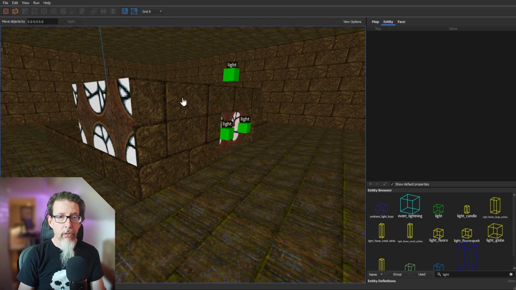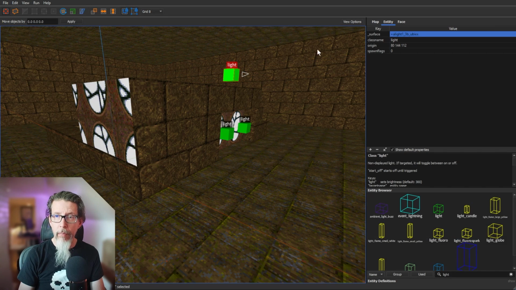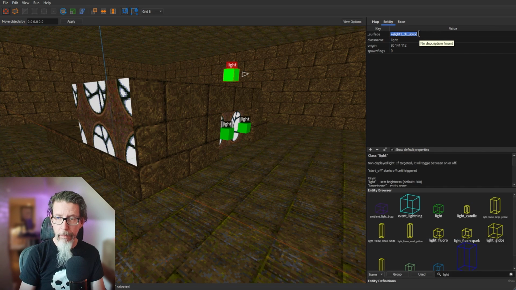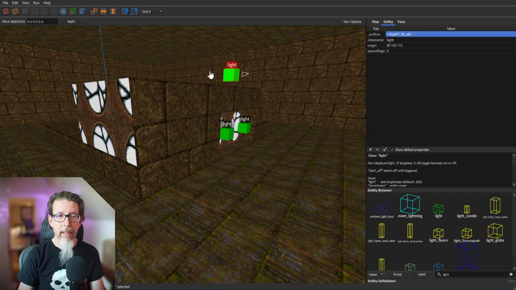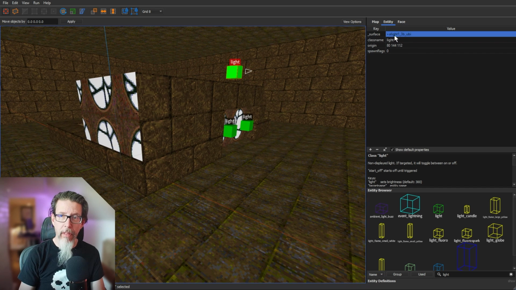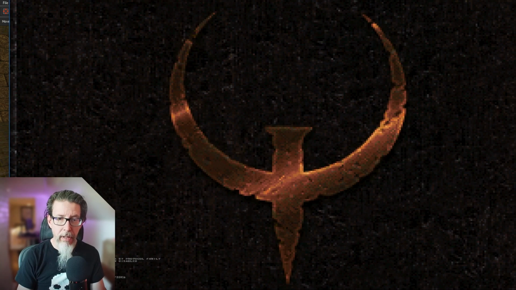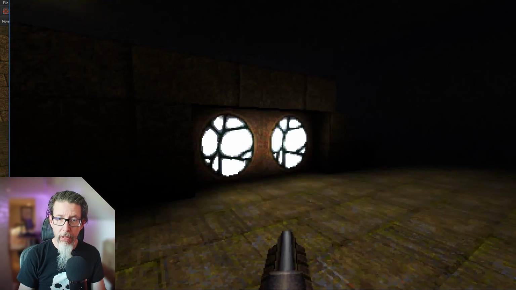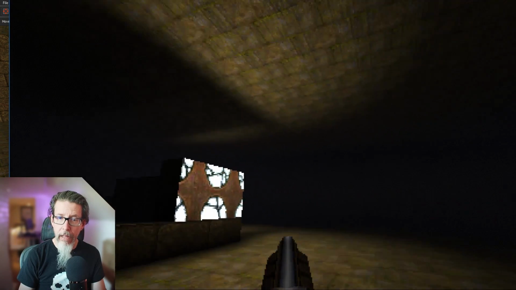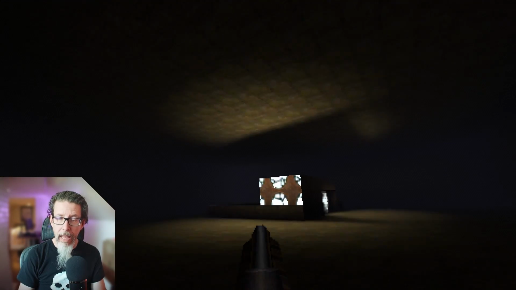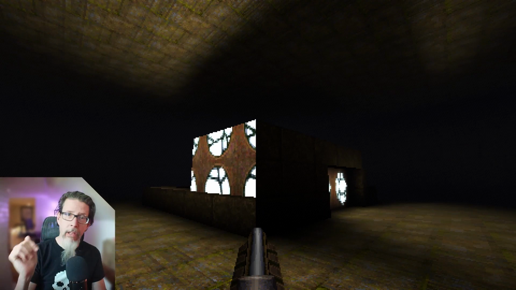So with modern tooling, what you can do is make a light that has a surface name. And every surface in the world that has a texture that matches that name is going to get light entities spread across it using the settings inside of this light. So basically, you want to run this now, those surfaces now give off light the way you would hope they would. And this just makes it very, very easy to light a level.